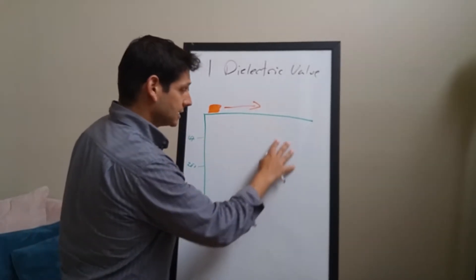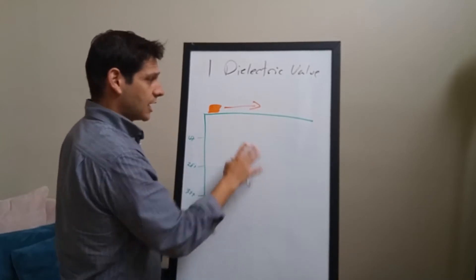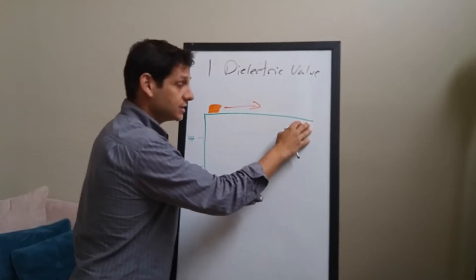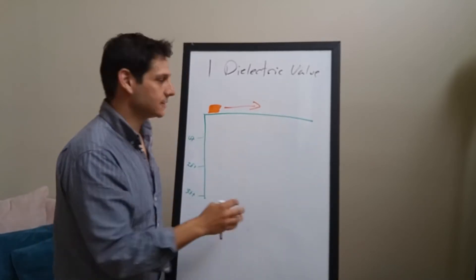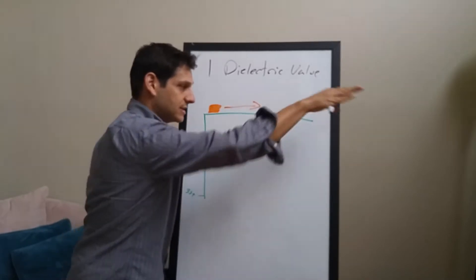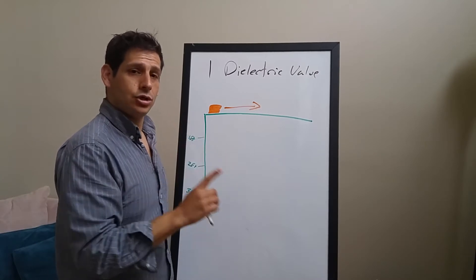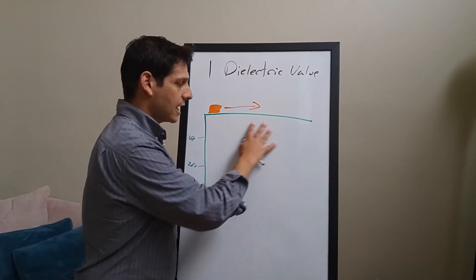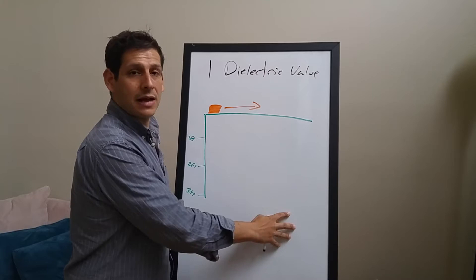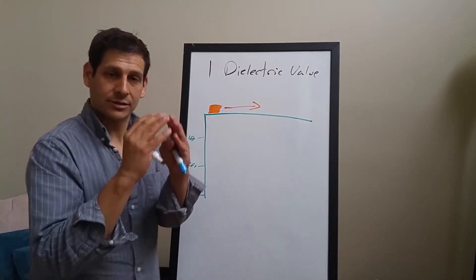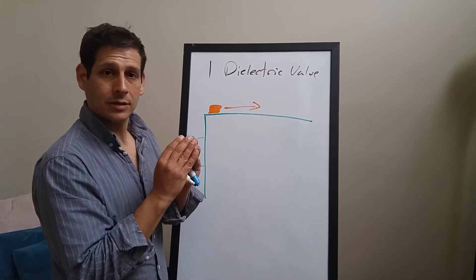So let's jump right in. This is your site, your ground surface. It's green, so let's say it's grass. Here's your antenna. I'm pushing your antenna along the ground surface. What dielectric value do you use if you cannot find any hyperbolic reflections to match, to model? What do you do?